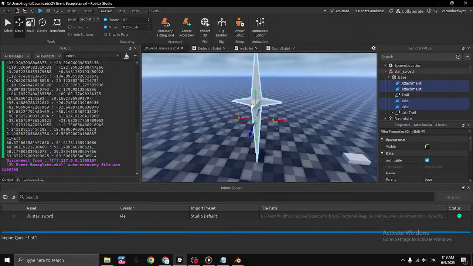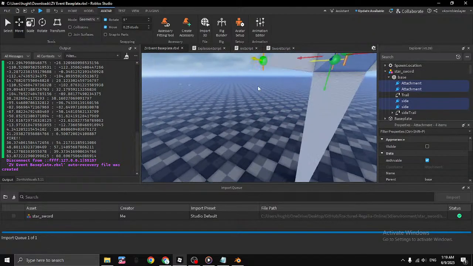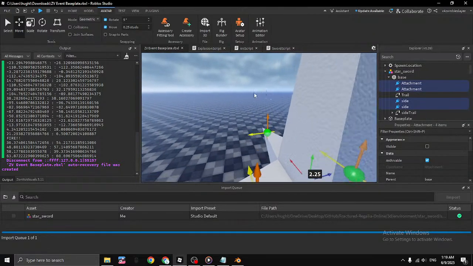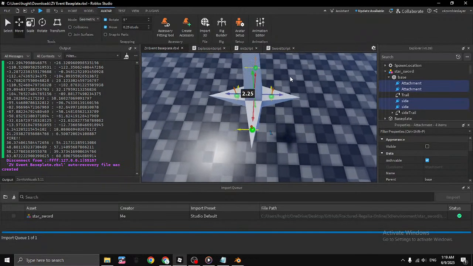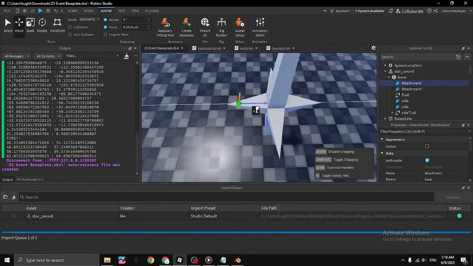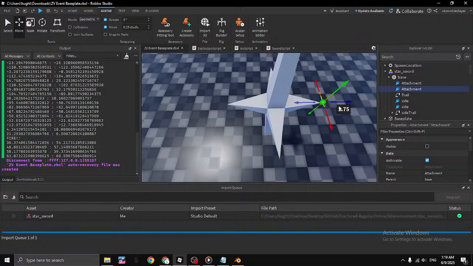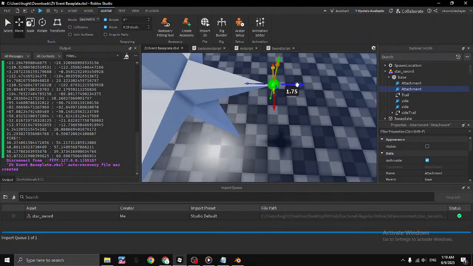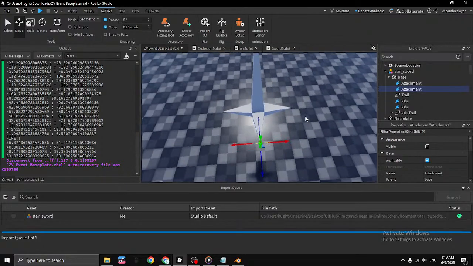Let's move these all up. And let's move these to the edges. Then let's move this one to the edge.